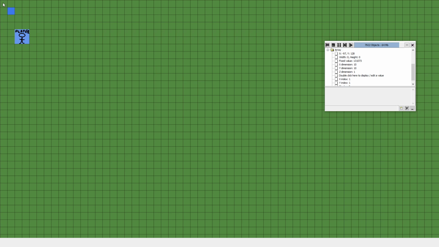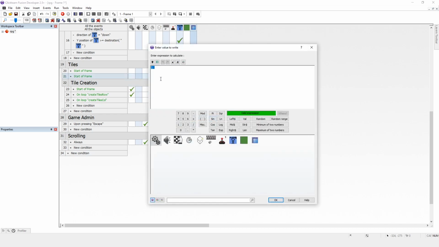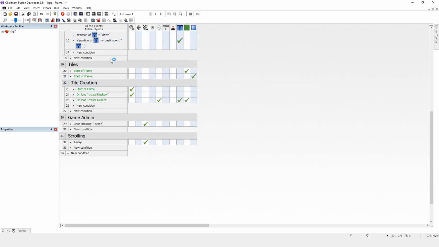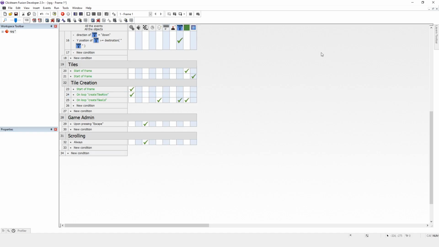Perfect. So that's exactly what we thought. At position 1, 1, we're going to set this to direction 1, which is sea. And there we go. How brilliant is that? I didn't think that would work. Normally when I do this, it never works first time. So we're going to put some sand in now. Still have the X index 1, but let's do this as 20 and let's see what happens. There you go. So it's going to be position 1 and 20, and it's changing it to sand. Wow, how good's that?